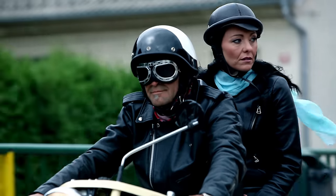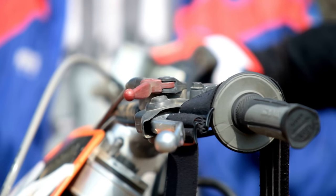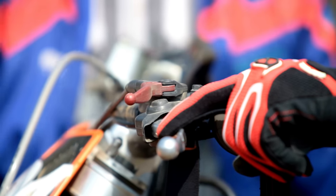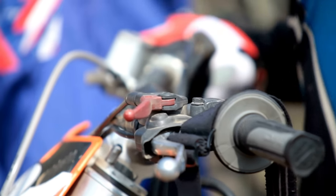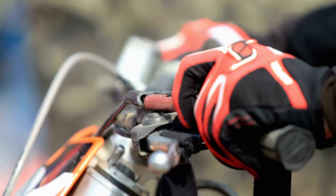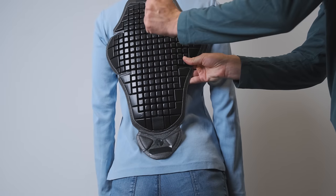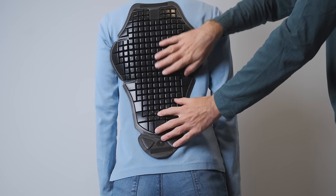A human being is a particularly frail sack of meat and bones, and if you put it on top of a vehicle travelling at high speed, when things go wrong, that human body is particularly susceptible to injury and death. That is just a fact of life, and it's a risk assessment that you take when you decide to become a motorcyclist. Don't get me wrong, good quality armour that fits well is going to reduce risk, but by how much is impossible to say.